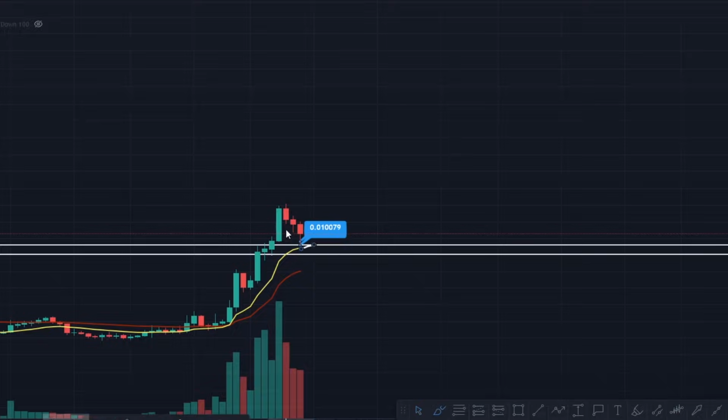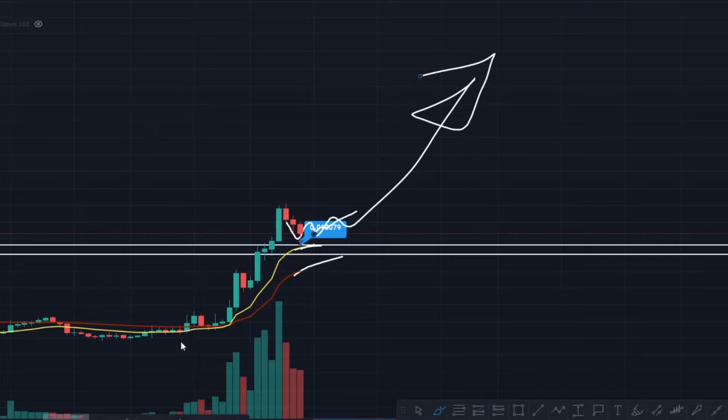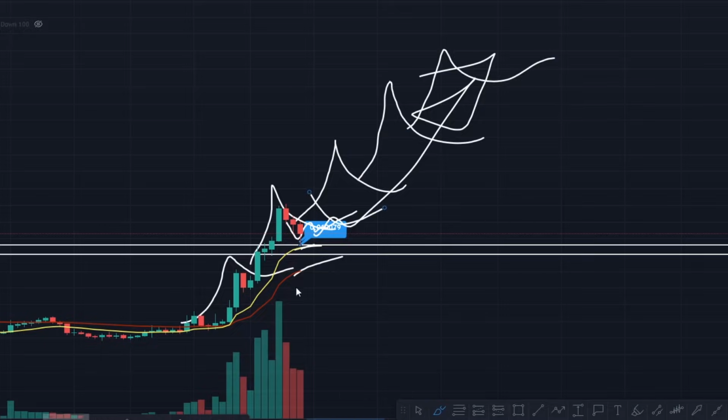That's perfect. Okay, I'm not gonna lie to you, that's perfect. That's coming up nice. So you consolidating, back testing this yellow line, this red line is going to get healthier, back testing, boom, and away you go, and you're going to start forming these nice waves up again in this continuation of this bull trend. So yeah, it's just asking for back test of levels of support basically.